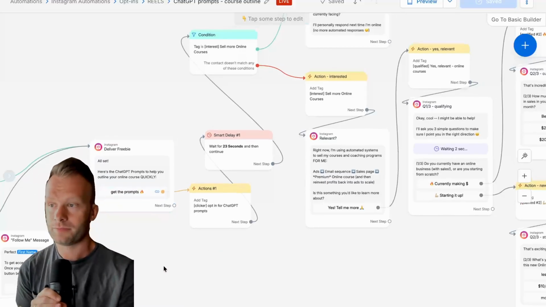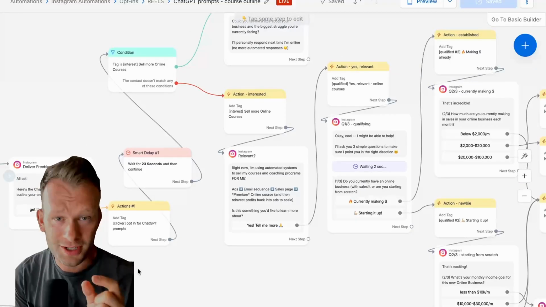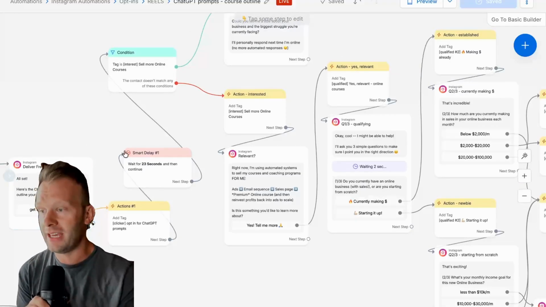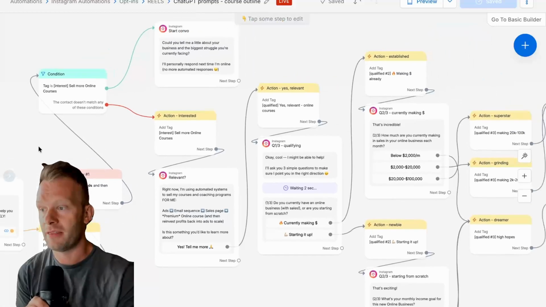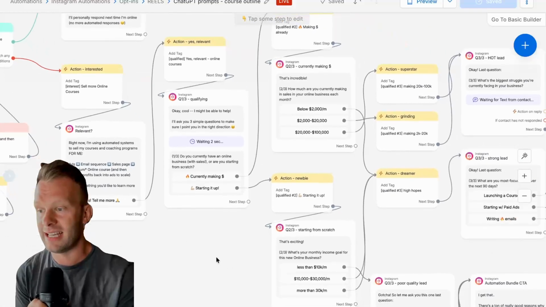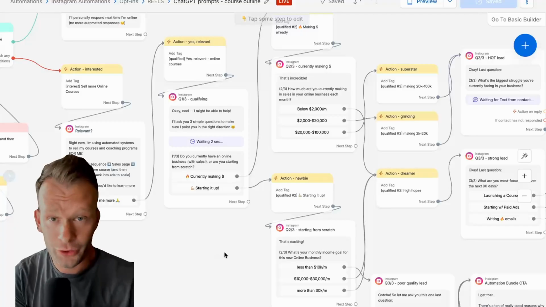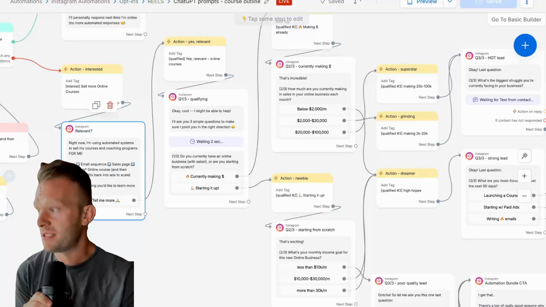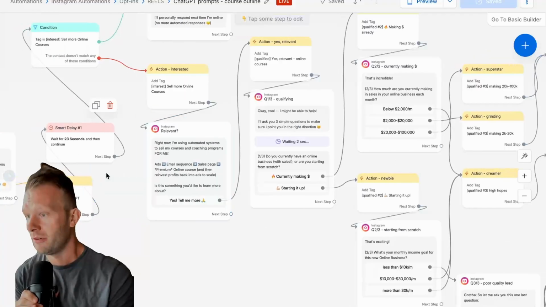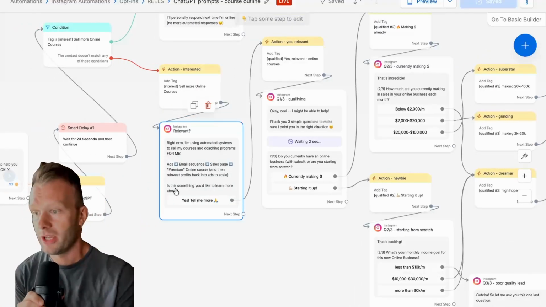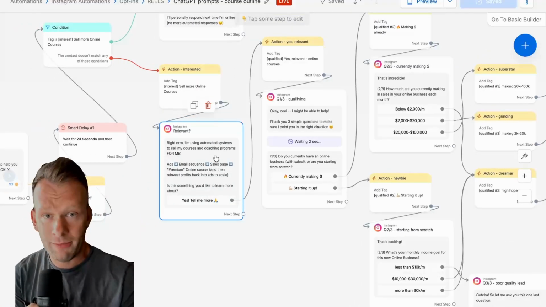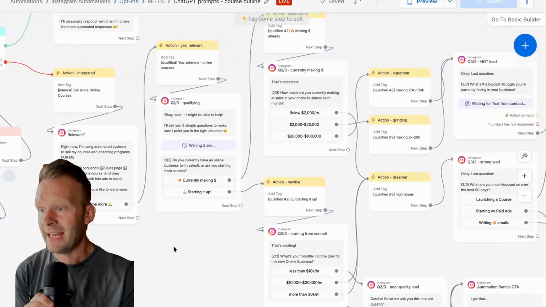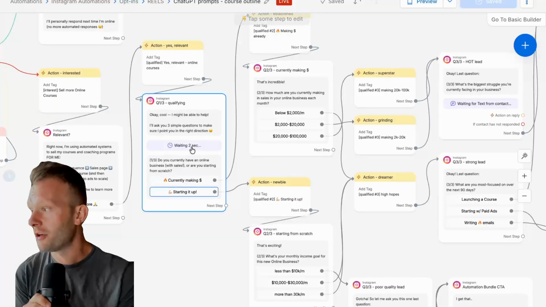Here I don't. And then this is the secret sauce. This is where everything gets crazy. So after they get those prompts, they are automatically sent into the lead filter funnel. And for this, essentially what I'm doing here is, wait, hold on, you can't see it. I don't want to block it. Okay, here you go. I'm telling them a little bit about what I'm doing, what I'm working on, and I'm saying, is this something that you'd like to learn more about? And if they say yes, then it triggers the very first question.